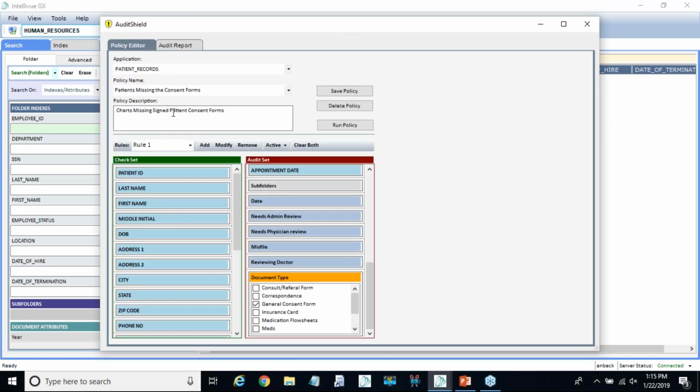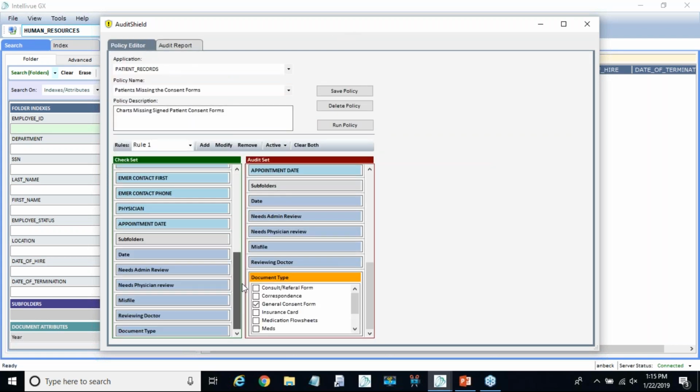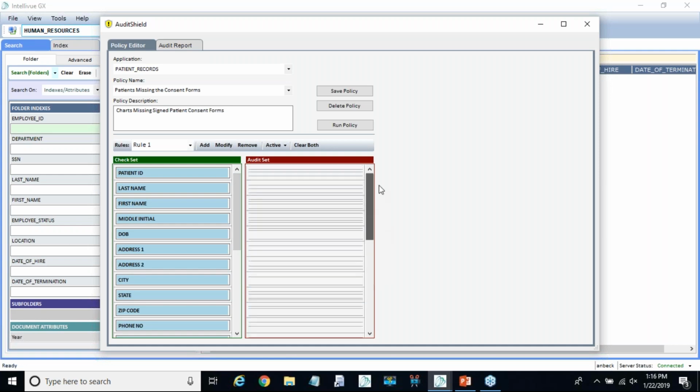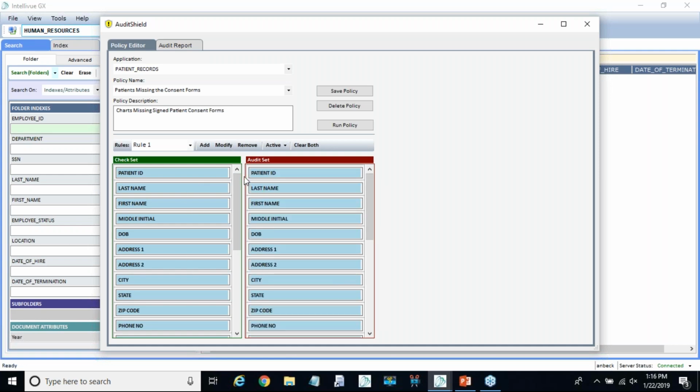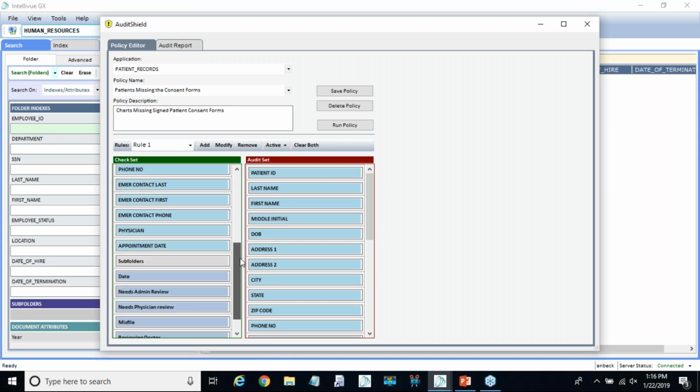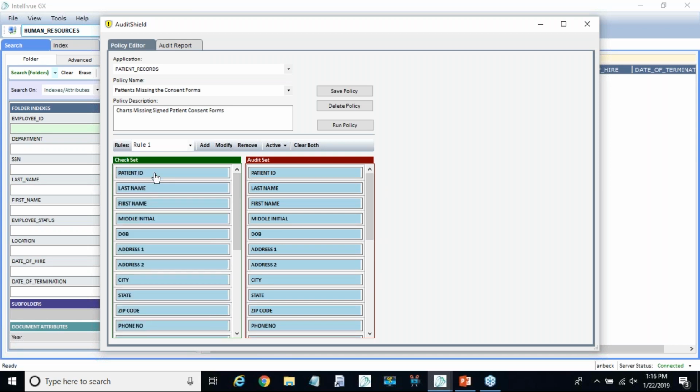So once you kind of get the hang of the policy editor, and then if there's maybe specific types of things that you need help setting up after this webinar that we have here, I'll give you the contact so we can help you get those set up if there's specific criteria that you're trying to search for, if these examples we're giving aren't able to help you figure out what you need to do.